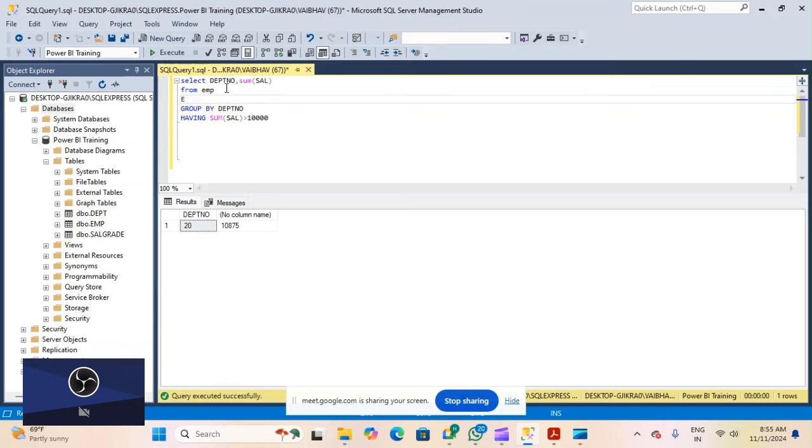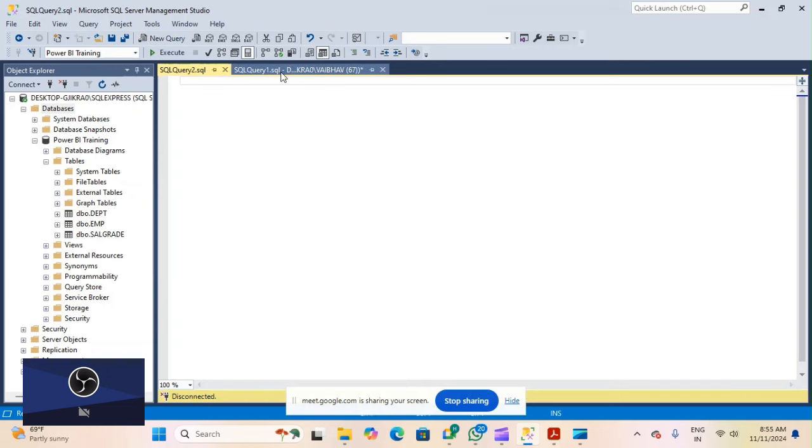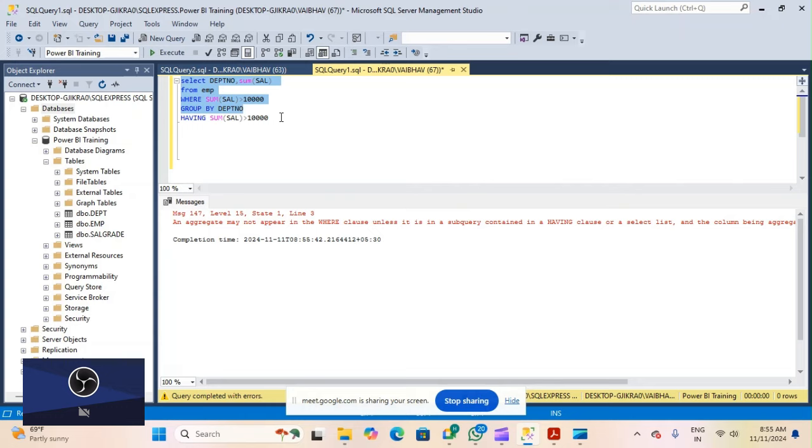Okay, so I will use a where clause. You guys should know this. I will execute only this. Oh, sorry. See, an aggregate may not appear in the where clause unless it is in a subquery.